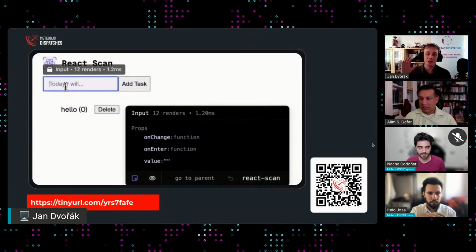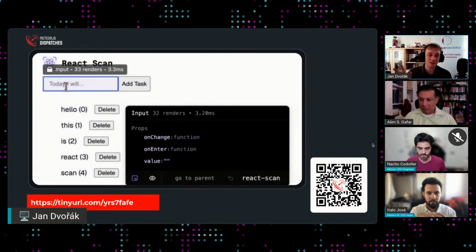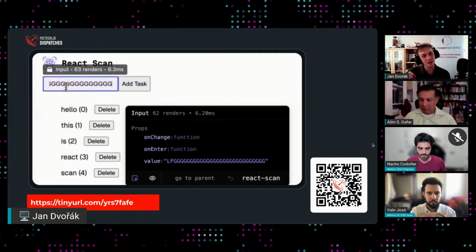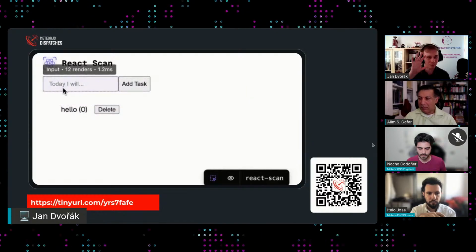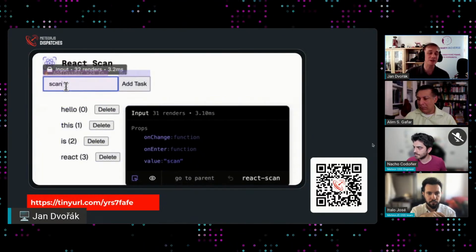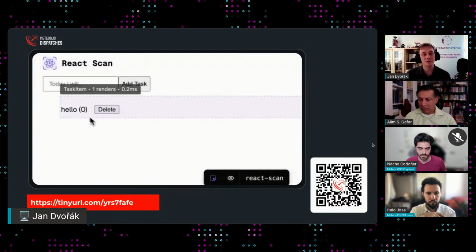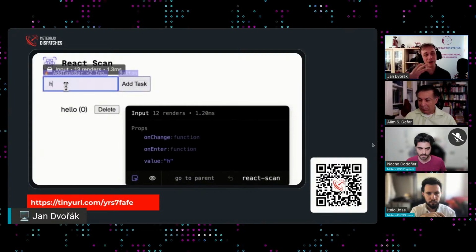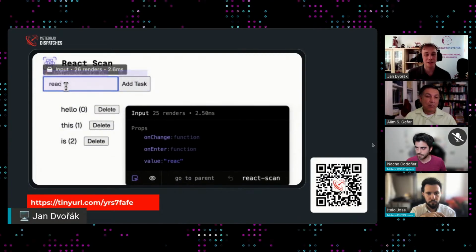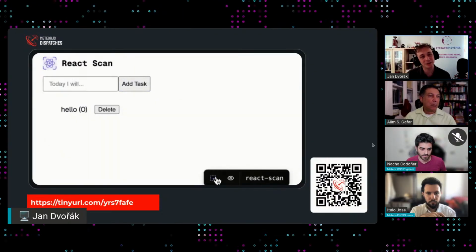They also have something called Million, which is a React optimization tool. But the main point here is that React Scan will help you see, okay, this is re-rendering too often, and every time, as you can see here, you re-render. You have to check how you are re-rendering it, and how often. So this really highlights it for you in a nice way.